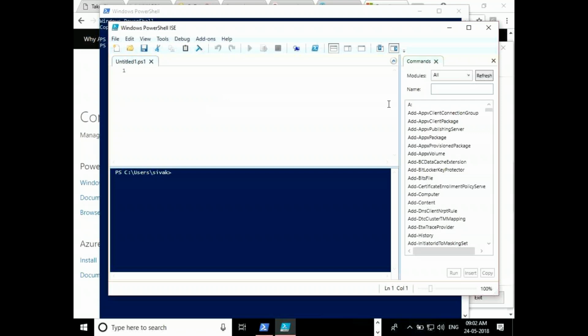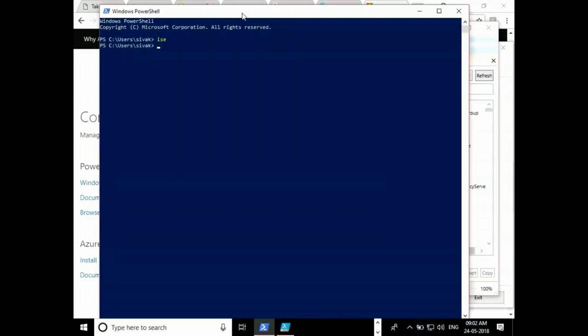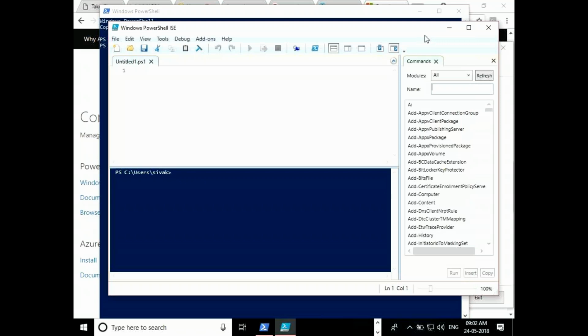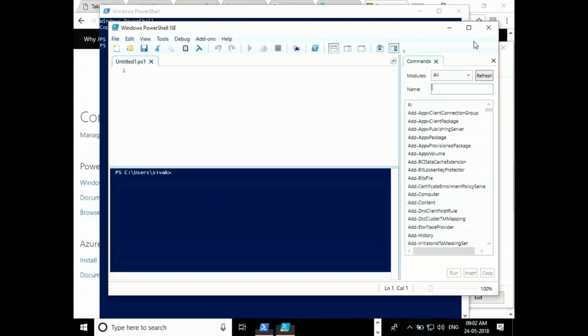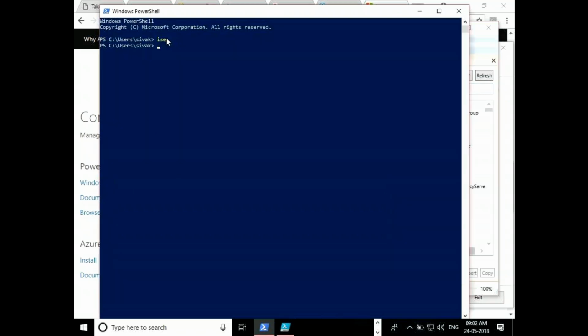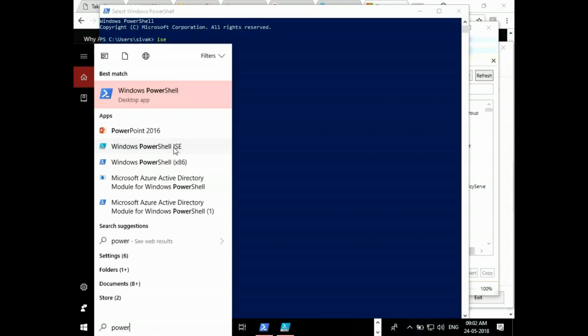This would be very suitable and very flexible for you when you are using PowerShell, Azure PowerShell. So make sure, guys, you also get some hands-on experience with this ISE instead of the normal old PowerShell window, where you don't have an option to edit the commands. You can only execute directly on the screen. So it's better to go with PowerShell ISE. Just open PowerShell and type ISE, or search for PowerShell and you will get it in your start menu. You have the PowerShell ISE and also normal PowerShell. It's your wish to go with either one.